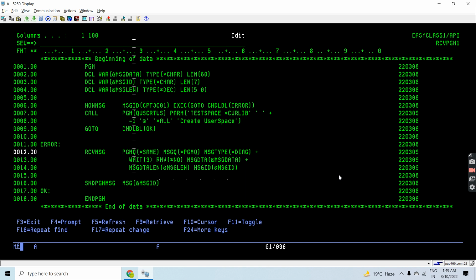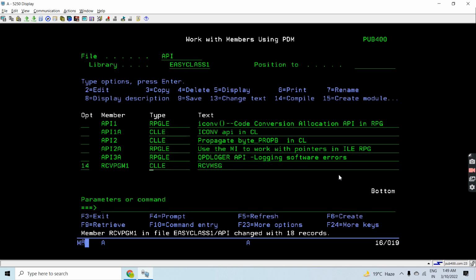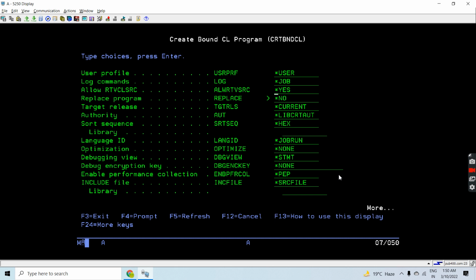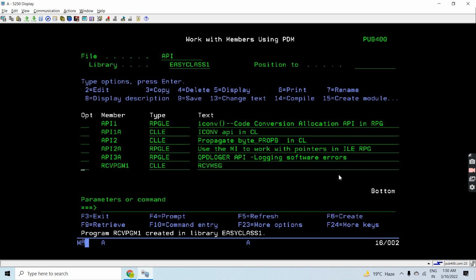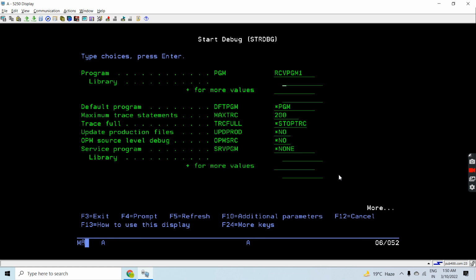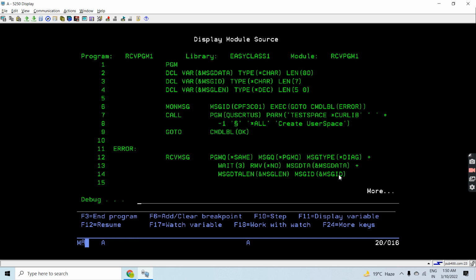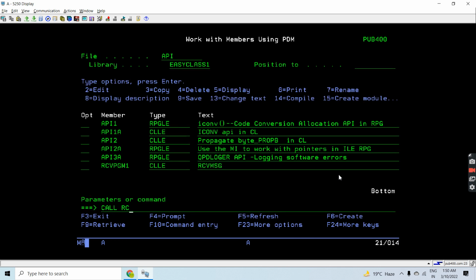We will be getting the message ID from the job log and we'll send it to the program message queue. So let's see. Just compile this with *SOURCE debug view. It is created. Let's set the breakpoint and then call this program.